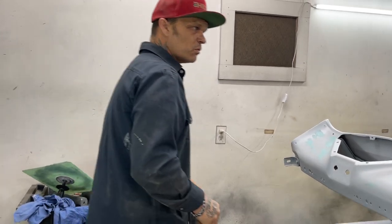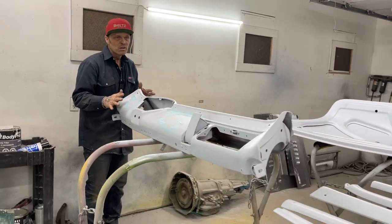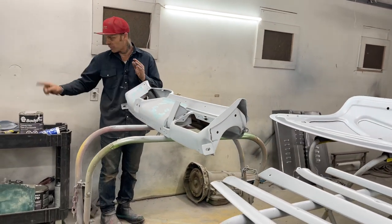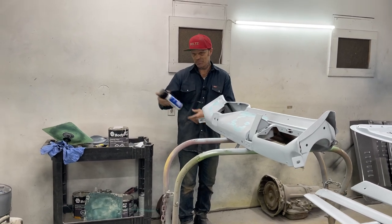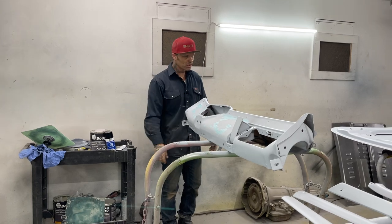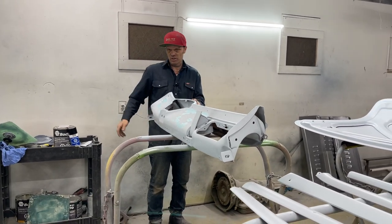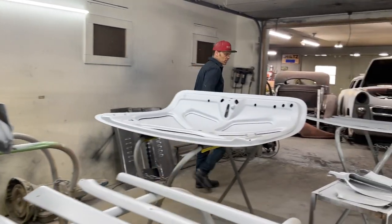Let's go over to Jolene's chassis for a minute. I just want to show the chassis, let this dry, and then we'll come back. We'll buff that off with an 80 grit, and we'll guide coat. I just got some cheap black paint. It's just cheap. That's the reason I bought it, because it's cheap. I'm sanding it off. I'm using it for a guide coat. I think I paid $5 a can for it.